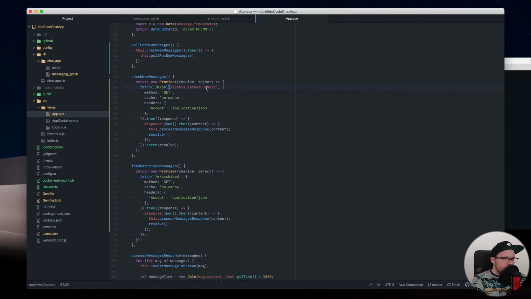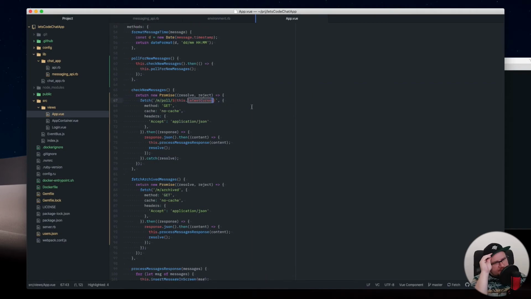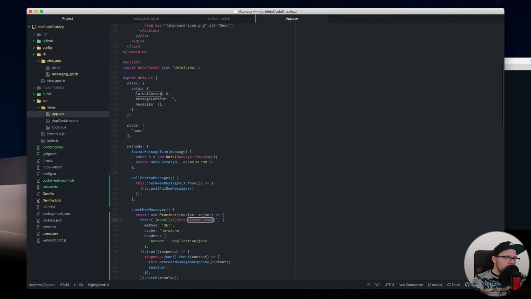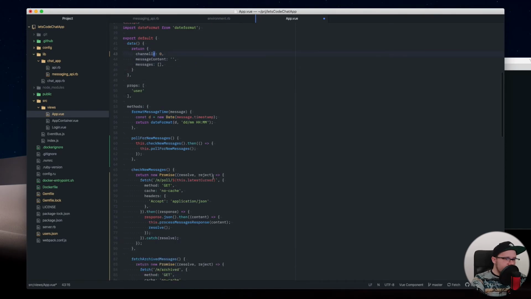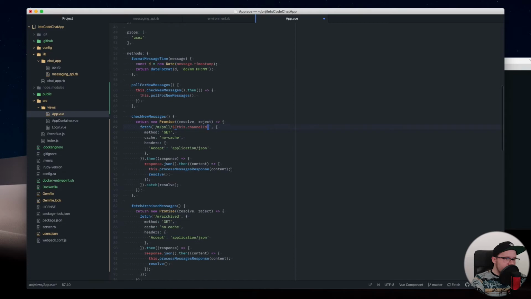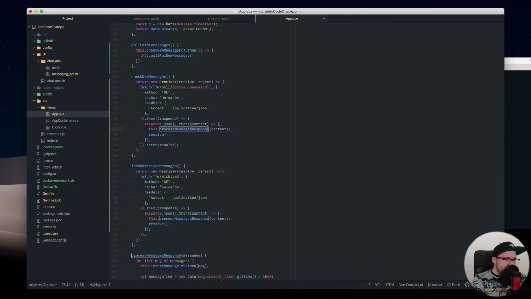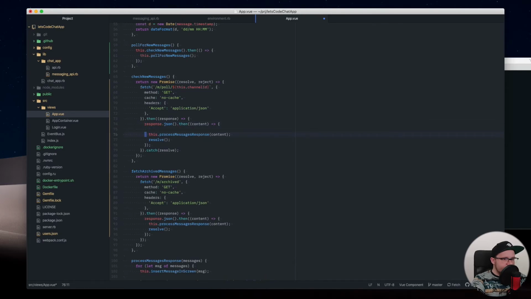So we won't have this idea of latest cursor anymore. Instead, latest cursor is going to be the channel ID. So it's going to be this dot channel ID. It's going to be a get, it's going to be JSON, and then here I want to change it.